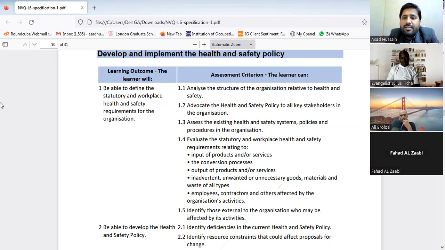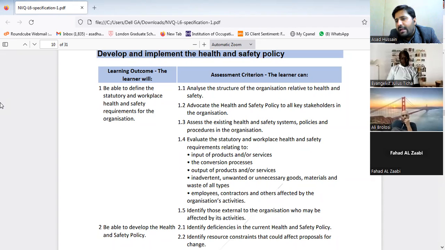Like you have developed a health and safety policy, and you have an organizational structure for occupational health and safety roles and responsibilities. Now you should have a health and safety plan there. A health and safety plan is simply a plan which can help you communicate the information present in the policy to all the stakeholders. In this regard, you can produce toolbox talks, inductions, meeting minutes, emails, and training sessions to communicate your health and safety policy.